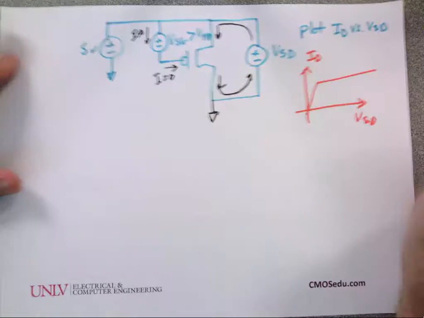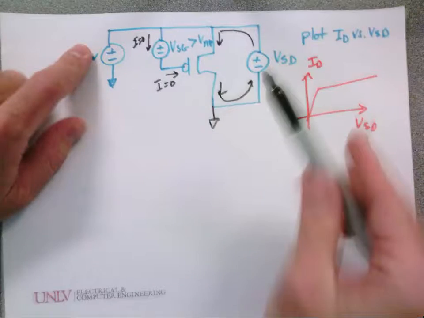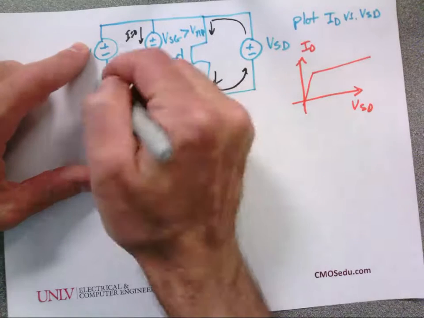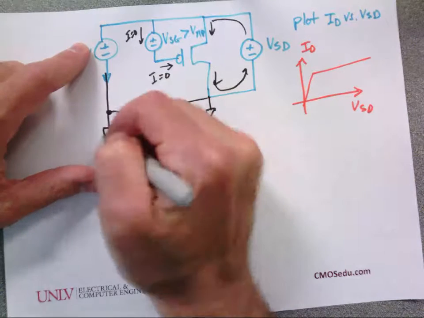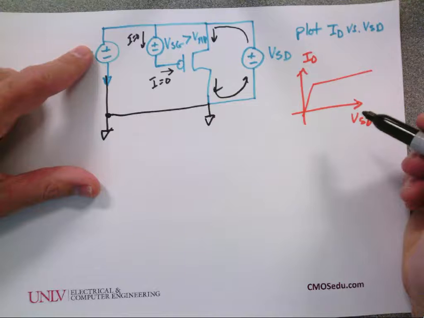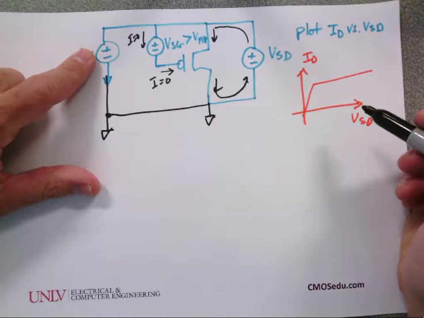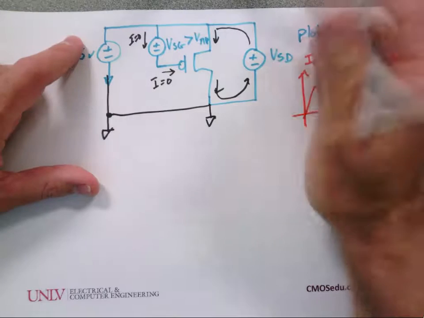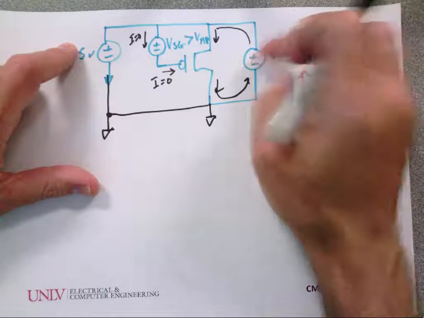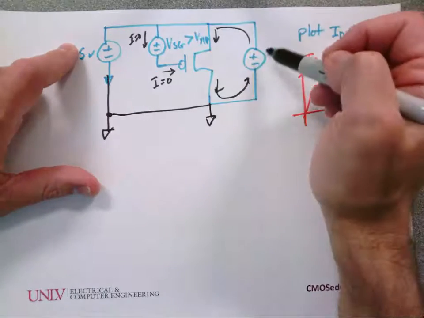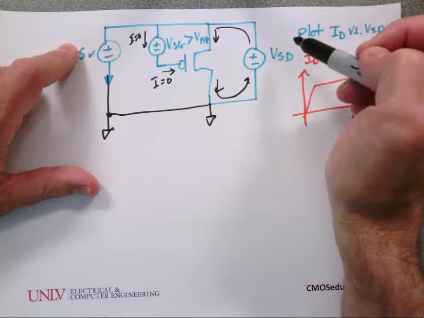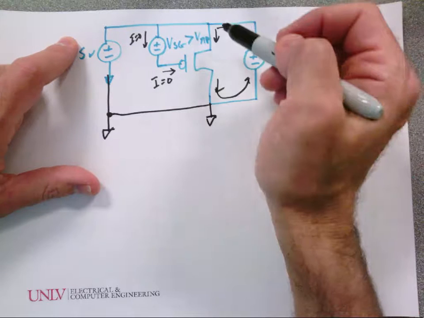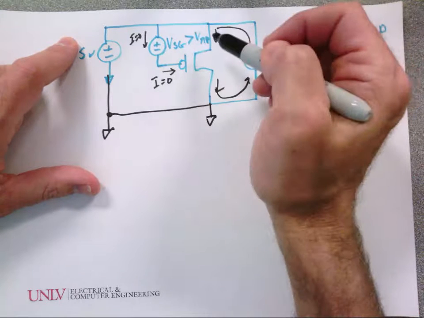So how much, oh wait a sec, I don't agree with that. I think some of the current's going to come from here because after all, even though you're being lazy, those are connected just like that. So I think some current's going to come from this source. Oh, really? So if I put this as 0, this shorts this to ground and it doesn't work, right? So I can't have that because then I've shorted this to ground and I get an infinite amount of current to flow. So that won't work.